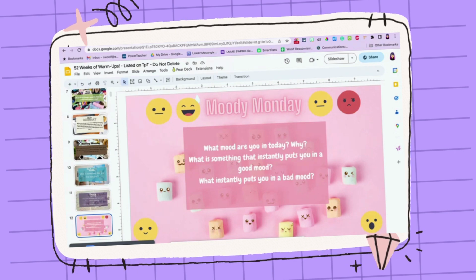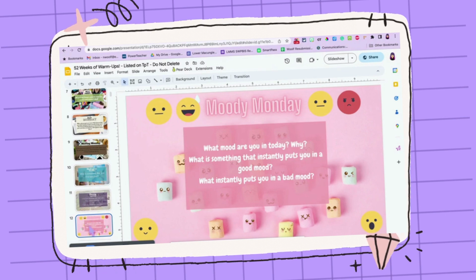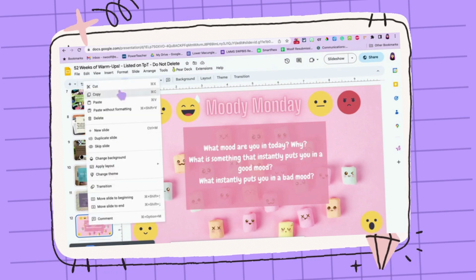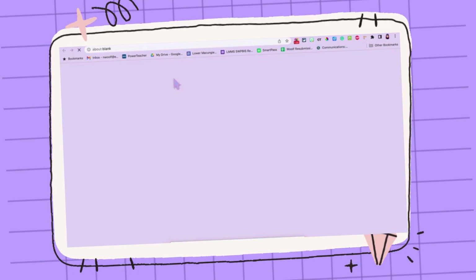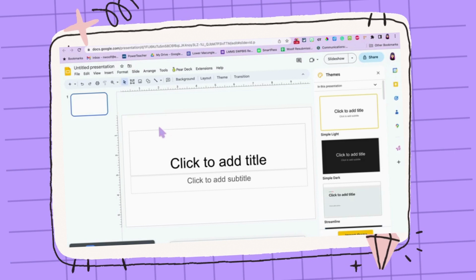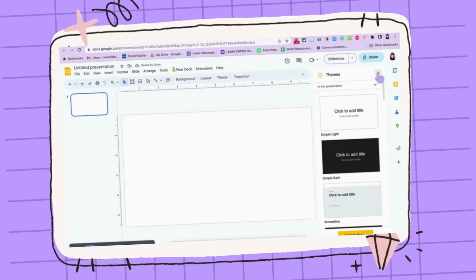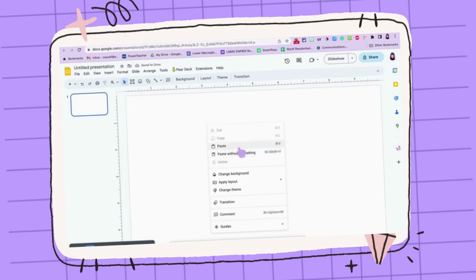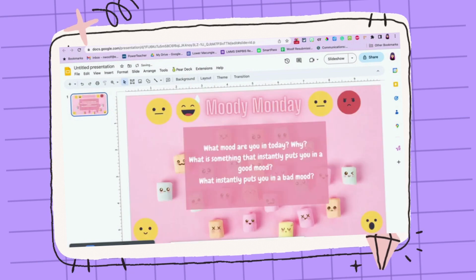In order to put this onto Schoology, there are a couple of quick steps I need to follow so that my kiddos can respond to this, and I can also provide feedback. The first thing I'm going to do is copy this slide, and open a new presentation for this slide by itself. This allows me to not only show it on my screen as a presentation, but it also lets me upload it to Schoology. I'm going to paste and match styles in the presentation.